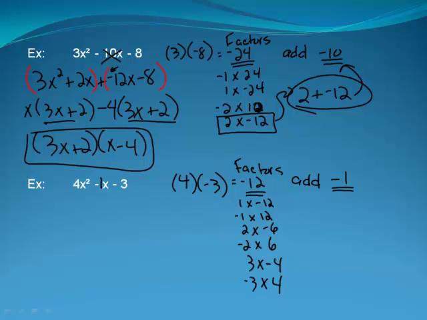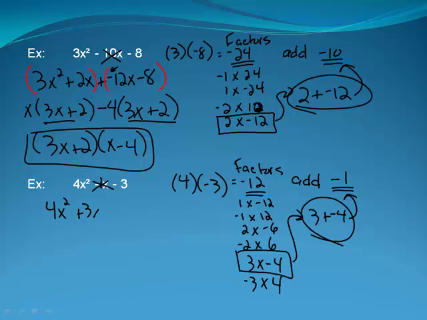Now of those two, I can see that there might be a way to combine 4s and 3s to get a negative 1. And indeed, it looks like this factoring right here is going to give us that. 3 times negative 4 is negative 12, but 3 plus negative 4 is negative 1. So these are the factors I want, 3 and negative 4. I'm going to rewrite that middle term. So 4x squared plus 3x minus 4x, or plus a negative 4x, as we did in the above example, minus 3. Check it. Plus 3 and minus 4 is minus 1.